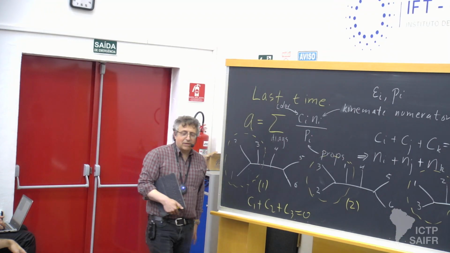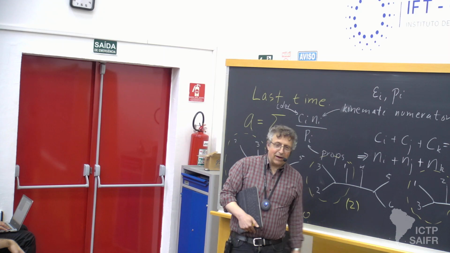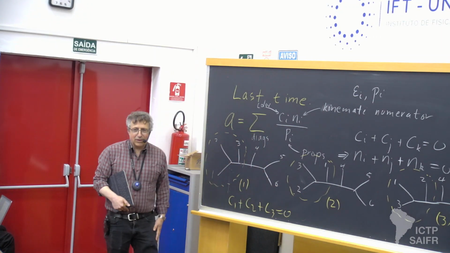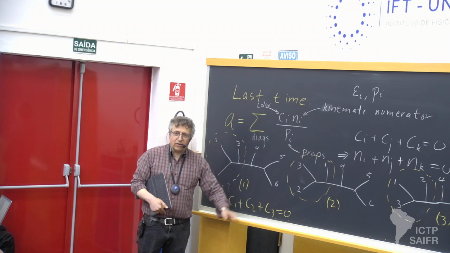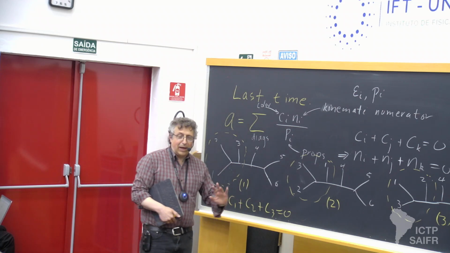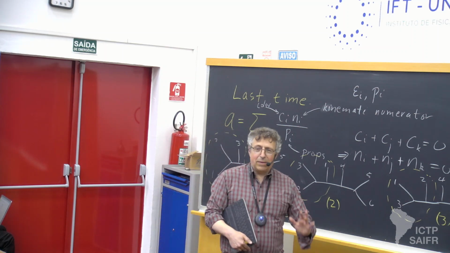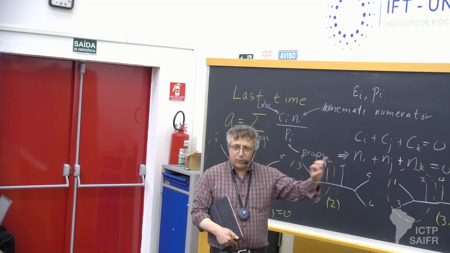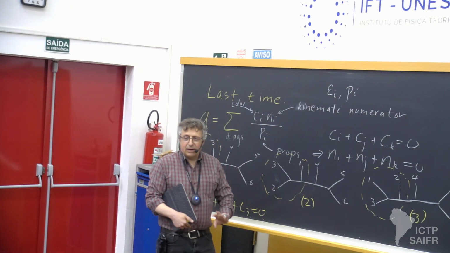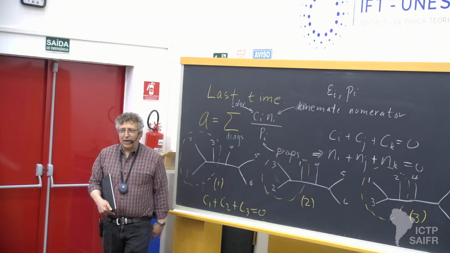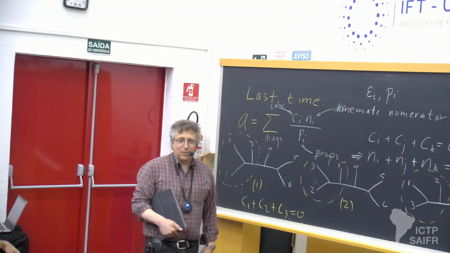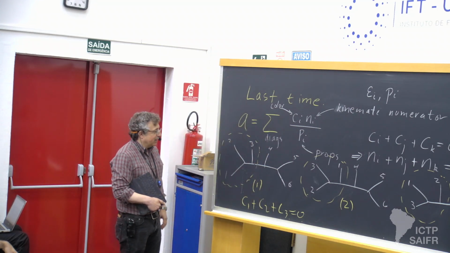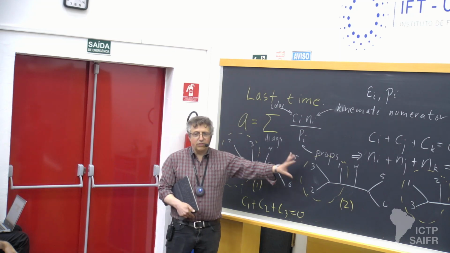At 4 points, it's trivial. It's always satisfied as long as you're on shell. Remember, you got to be on shell or none of this is going to work. At 4 points, it just works automatically. Any Feynman diagram will satisfy it as long as you get rid of the 4-point interactions and absorb them into the other diagrams. Then it'll always work. Whatever your favorite gauge is, even light cone gauge, no problem. Landau gauge, doesn't matter. It's always going to work. But at higher points, it's non-trivial that you can do that.